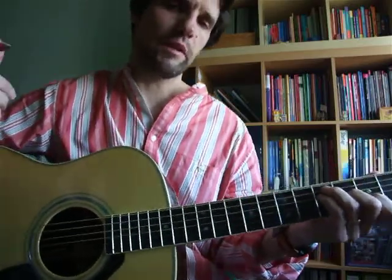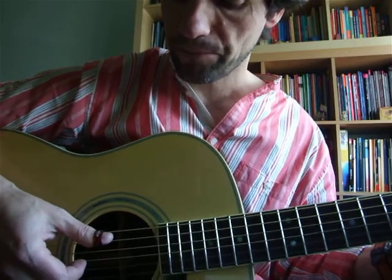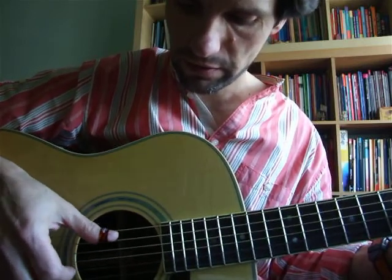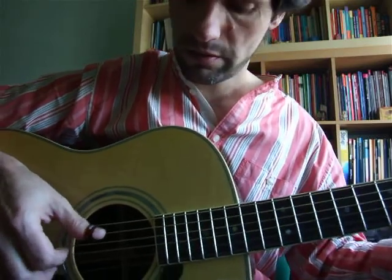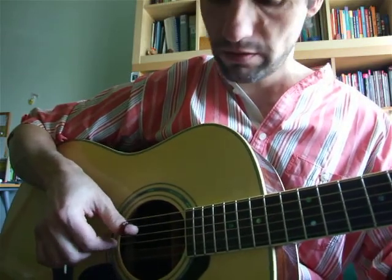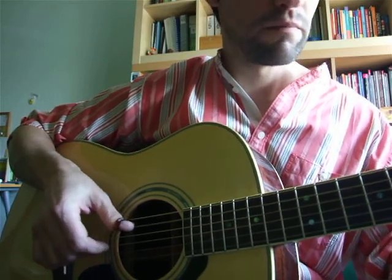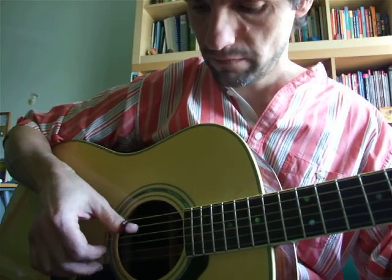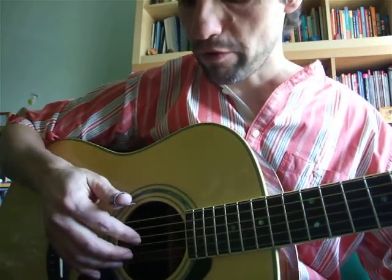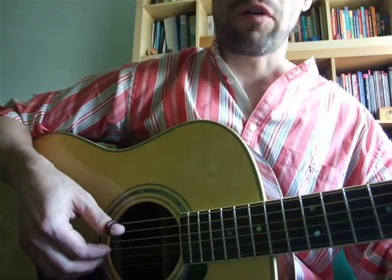And so let's check out the finger picking pattern for the chorus, because for the chorus you have to move your thumb to the 5th and 4th strings, and then use these 3 fingers, one for each string, like this. That when I moved to D, my fingers moved to the initial position that is used for the verses.